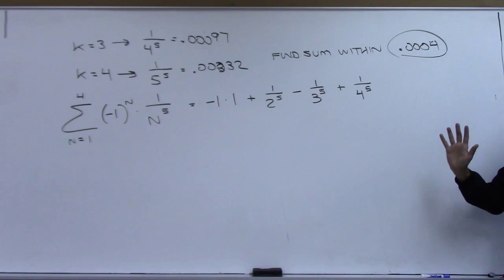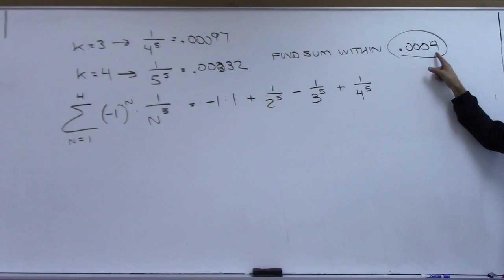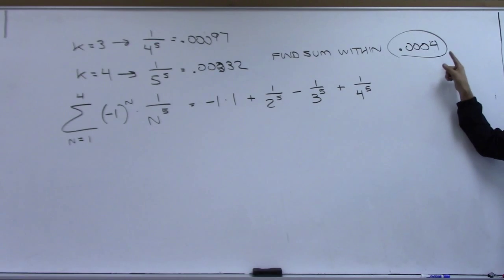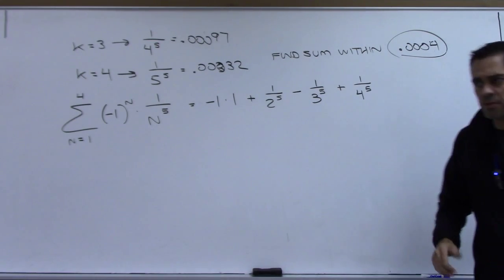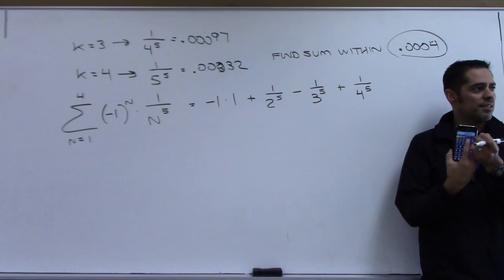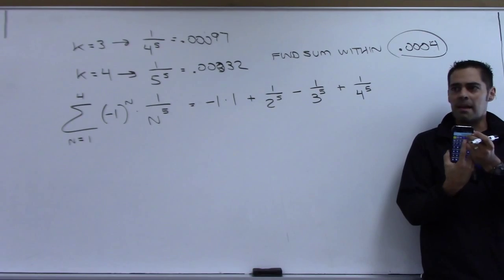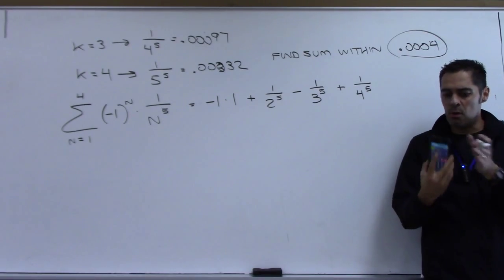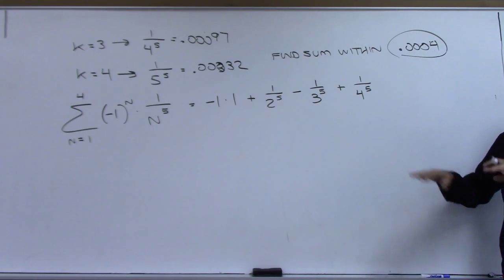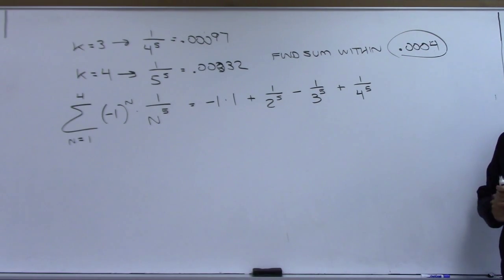I'm off a little bit, but if you want me to be closer to the true answer, I will just go a little further out. Do you all see that? And that's the way your computers work when you get these decimal points at the end. At some point your computer has to stop, right? So these are like built-in functions, and they say, look, I'm going to go until a built-in tolerance and stop, and that'll be what I return to the user as the answer.